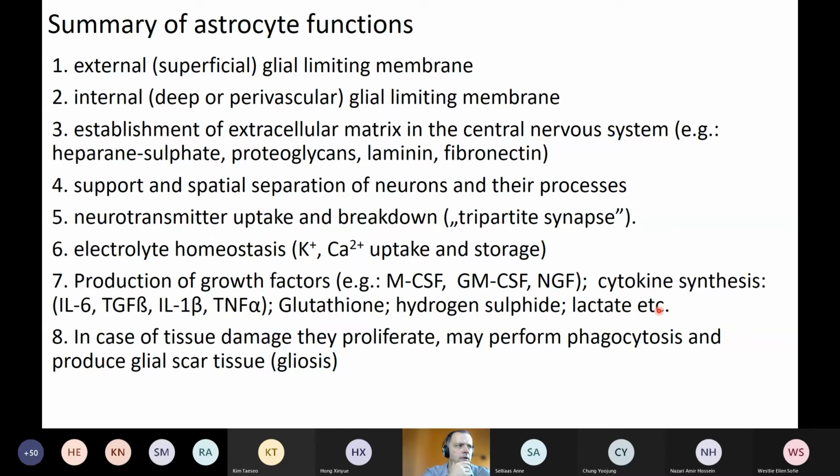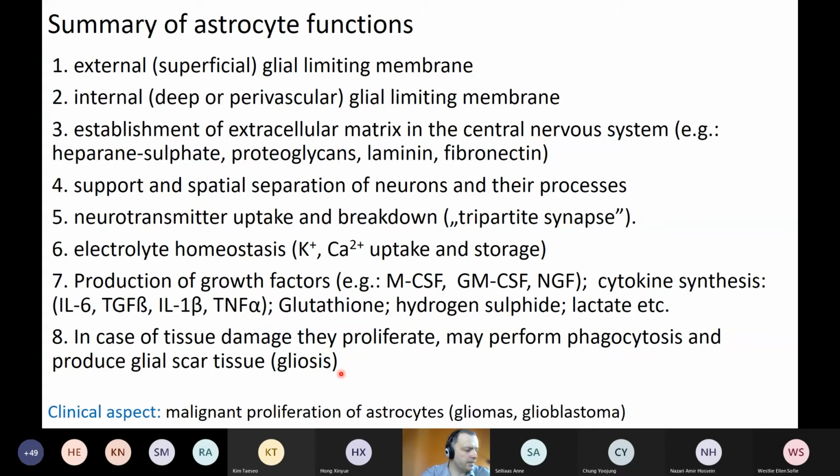This is also characteristic for the astrocytes, that they can divide. If there is a stronger tissue damage, they will start to grow, proliferate, and they even may get activated that far that they start phagocytosis. This is not their main function. Phagocytes are the microglial cells. This is what I will finish with today. But they produce also some scar tissue. After a tissue damage, they clean up the dead neurons, and after that they stay there and they produce a glial scar tissue, which is called also gliosis in the histological terminology.